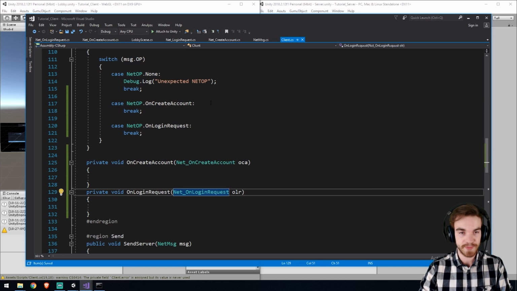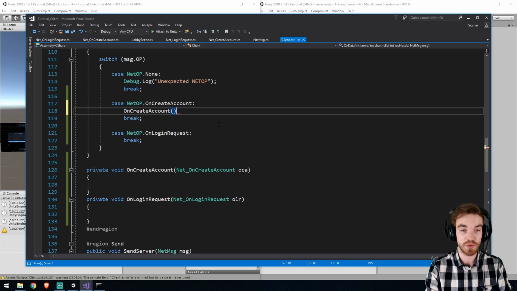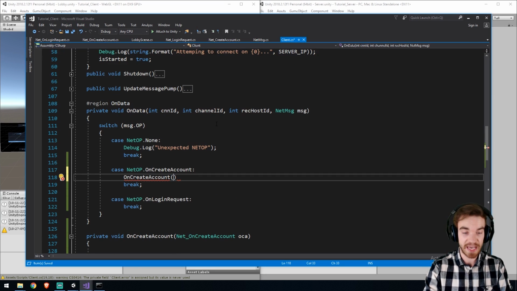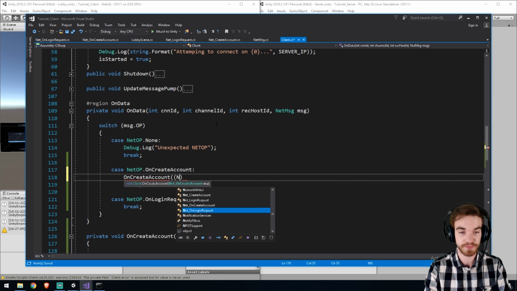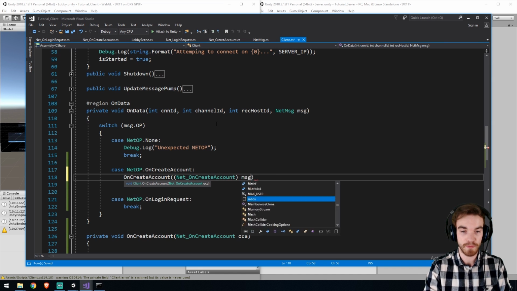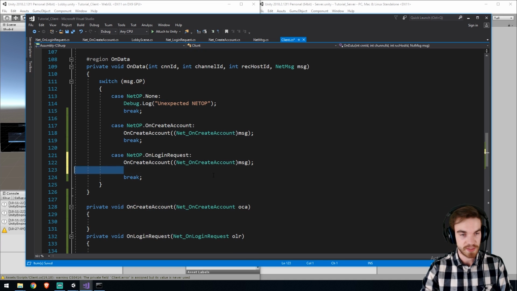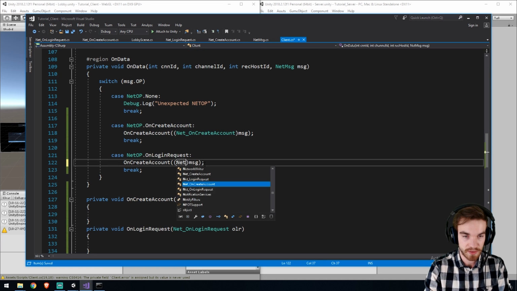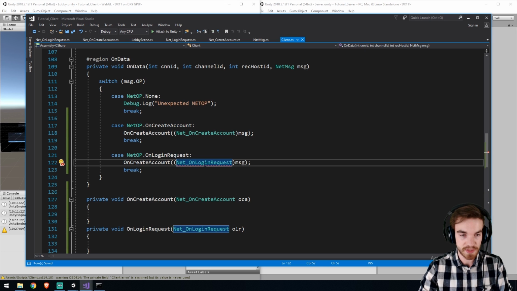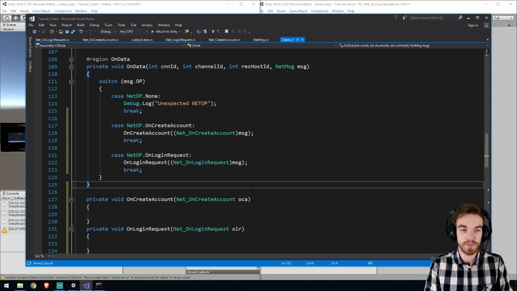Okay. Now we just have to call these functions. So OnCreateAccount, and we are going to make sure we cast that net message. So Net_OnCreateAccount message. That's a lot of manual labor right here. So Net_OnLoginRequest. Okay, OnLoginRequest. Good. We have our things.